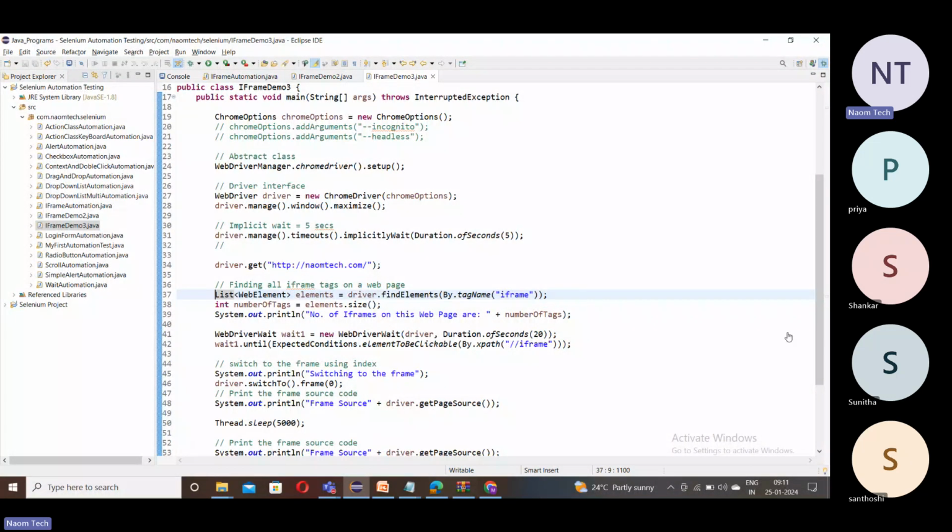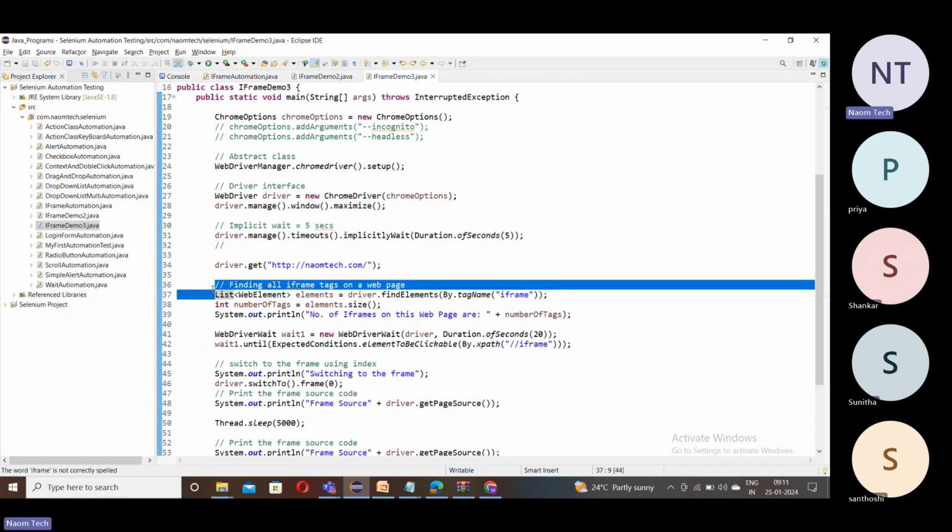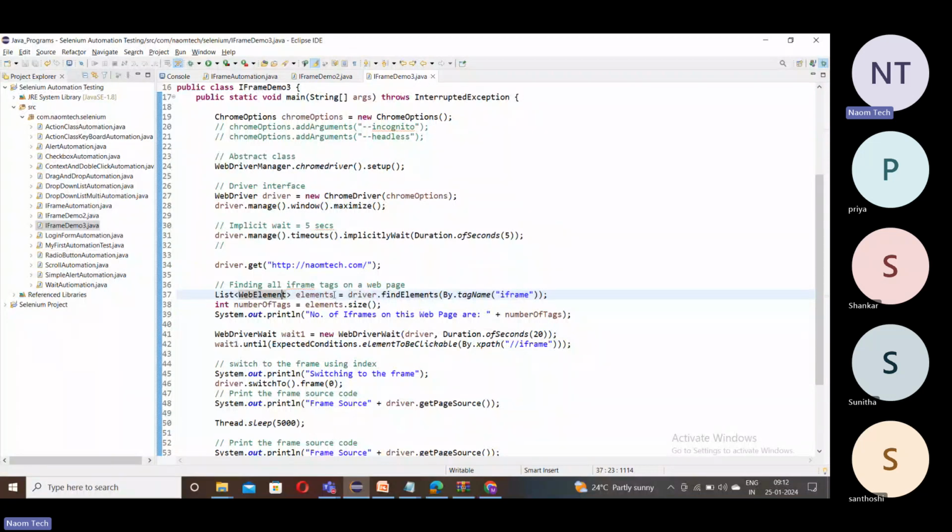Now, what is this tag doing? Simply speaking, the purpose of that line of code in this program is to find all iframe tags on a web page. We already discussed this a number of times.